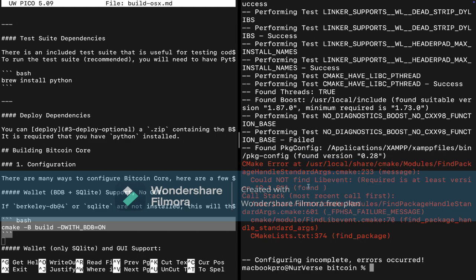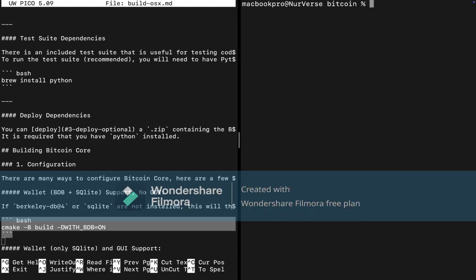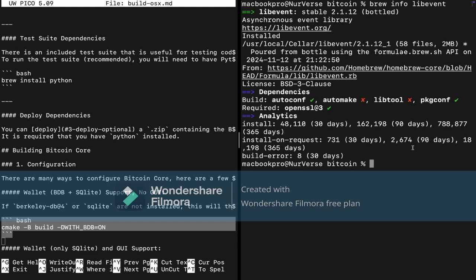It requires at least version 2.1.8, and if you remember clearly, mine is 2.1.12, and they say 2.1.8 or newer, so mine is definitely qualified. It should be compatible, but the reason it's failing is because it cannot find it.